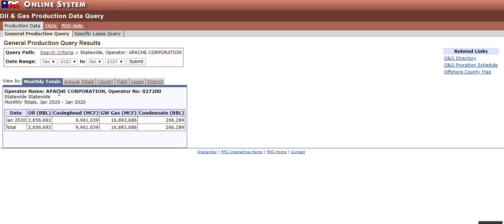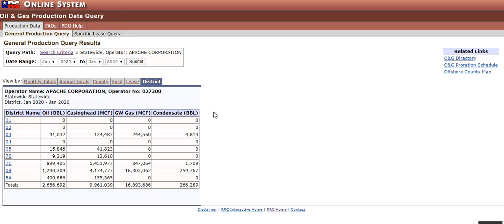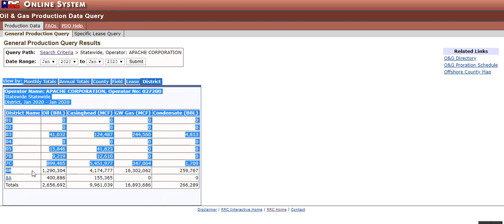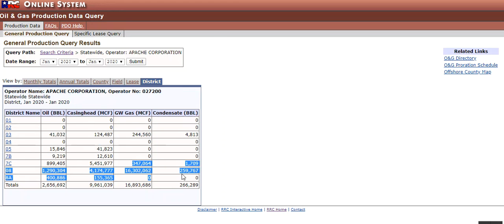Now to see where their non-key assets are, you can search by county, field, etc., but the best way is district. And as you can tell, their key here is that Sprayberry trend area. That's their big money maker in oil, followed by 7C district and 8A district. But you can look and see what is not really doing that well.